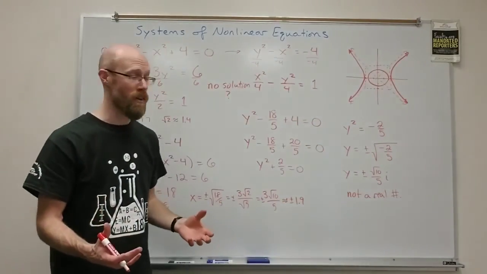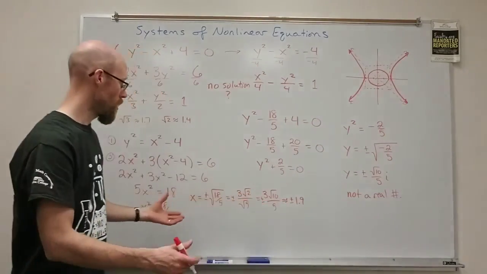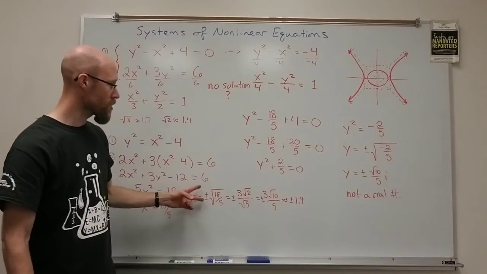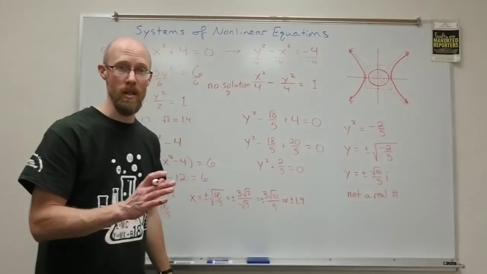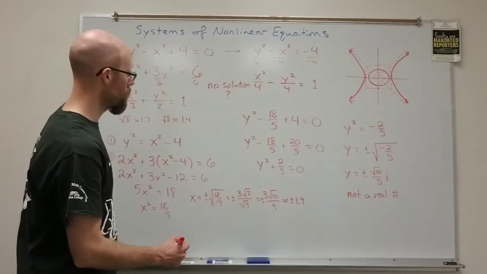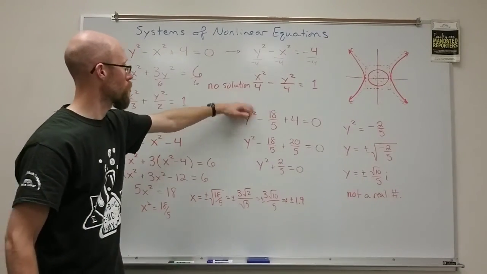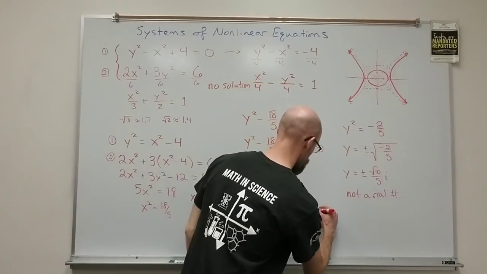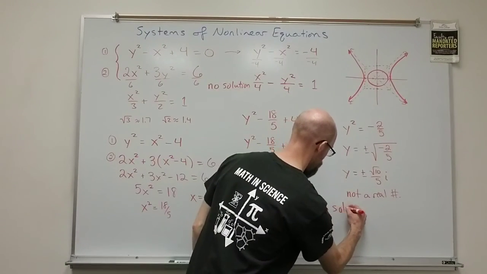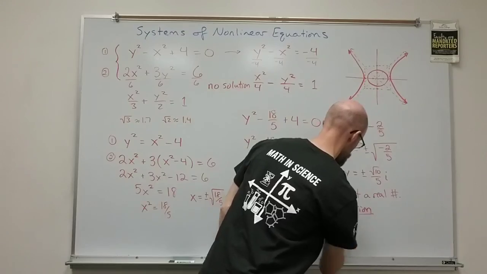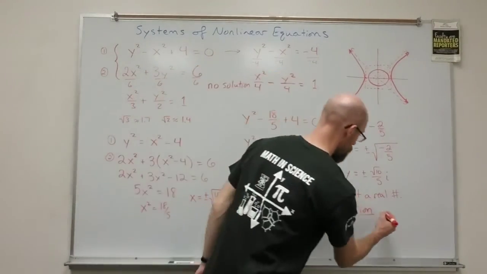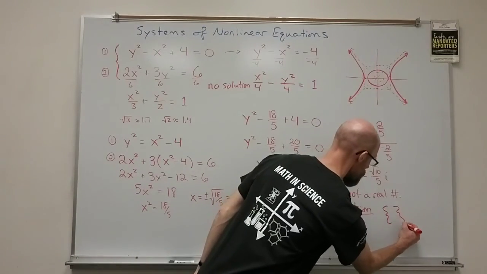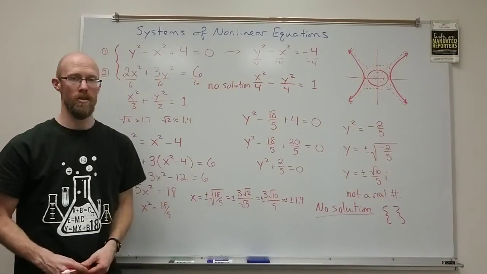So that does verify then that I have no solution. Both of the solutions I got for x turn out to be complex answers for y, which is not a possibility. So my original guess was correct. I would say there's no solution. Of course, I should always put this in a solution set, which in this case would be empty. So I'm going to use the empty set as my solution set.